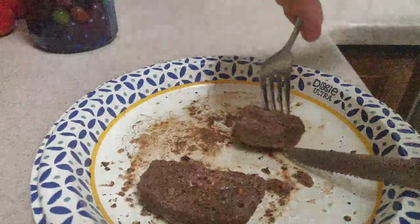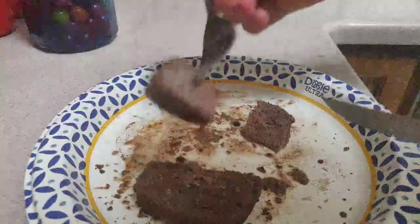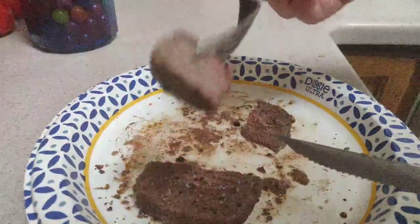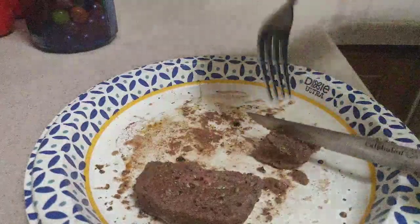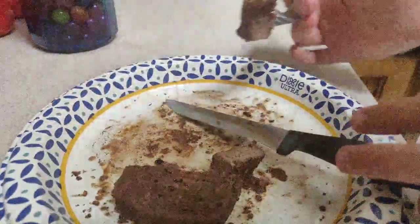Mmm. And all I need to do was defrost it and put it in the actual microwave. Mmm. Let's see if I can actually switch the camera. Mmm. Nice and juicy steak. Mmm. It actually is really juicy for what it is.